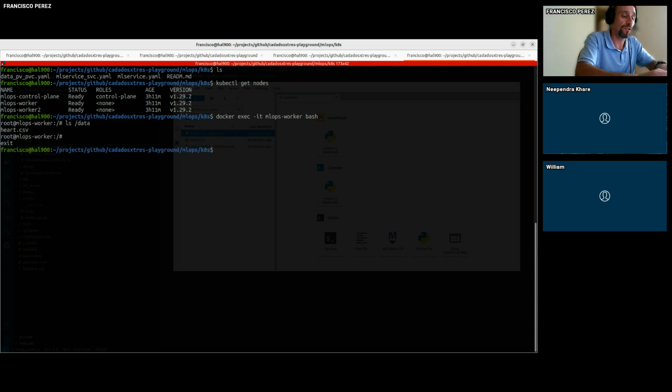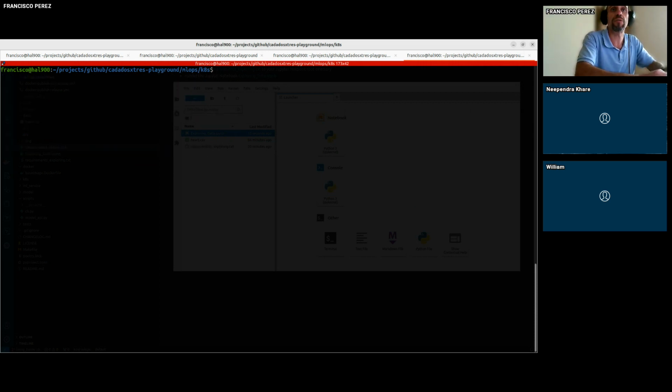So good so far. The next step is to create the persistent volume and the persistent volume claim. You have here the YAML file to do that.